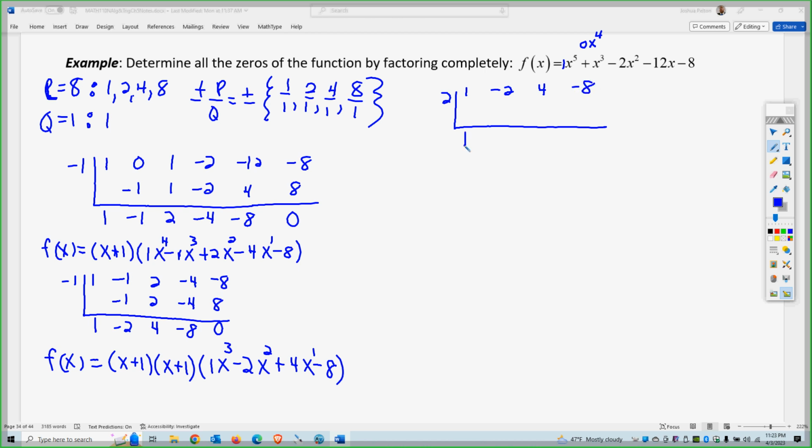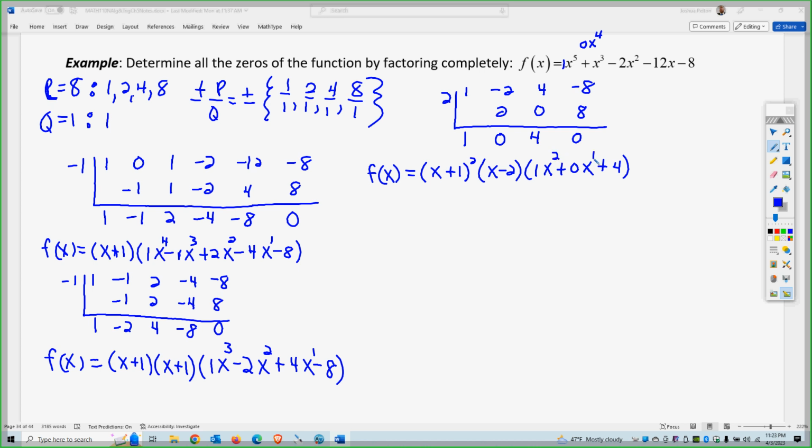So I'm going to add, multiply by 2. I'm going to add, multiply by 2. I'm going to add, and then multiply by 2. It looks like it worked. Okay, so my function is I have x plus 1 twice. So it bounces off the x-axis. And then x minus 2 will give me a 2. And then x squared plus 0x plus 4. So the prior problem, I left off with a third power. So now I'm down to 2, 1, and 0.